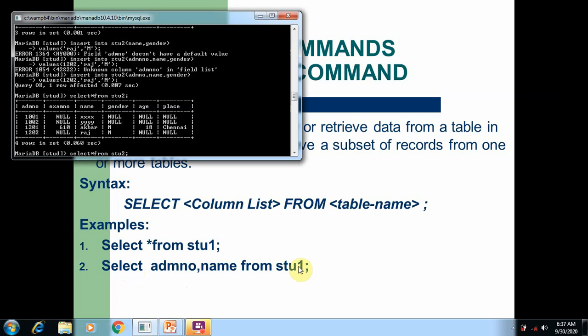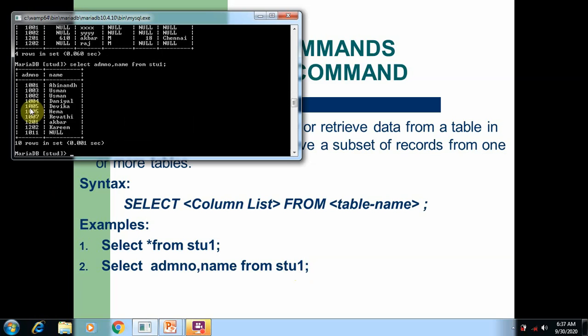So now I'm going to use the same command here: admin number, comma, name from table st1. It means by using this command I am going to view the values of admin number and name from table st1. So you can see only two columns are listed on the screen. By using this command we can view selected columns from the table.